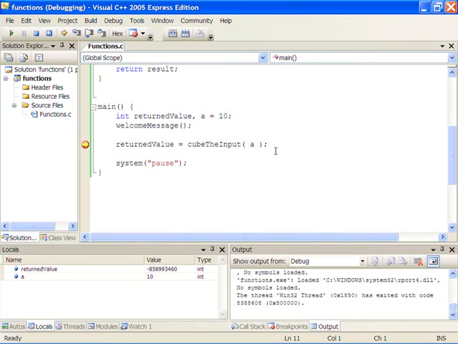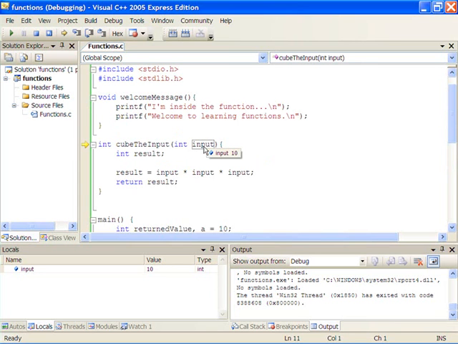And we're saying that we're going to pass a into the function, or the value of a, which is 10. So where does the 10 go? If we step into this function, the 10 goes into this variable called input. You can call these whatever you want. This variable is local to the function.